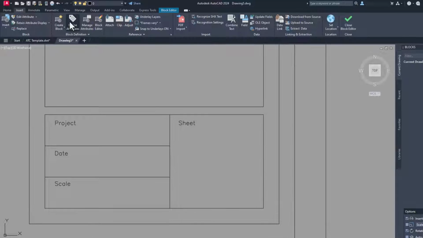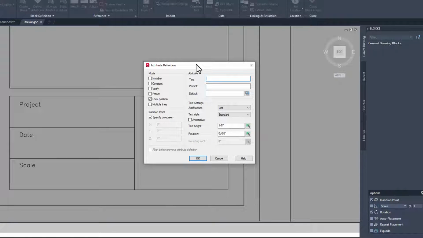Once again, we'll start the Define Attributes dialog and define the tag, prompt, and a default value. I like to use a default value that lets a user know how we normally name sheets. Some people name it 123, some name it 1.1, 1.2, some name it after their favorite Pokemon. Okay, no one actually does that, but you do you. The idea is to give your users a clue on what should normally be there.